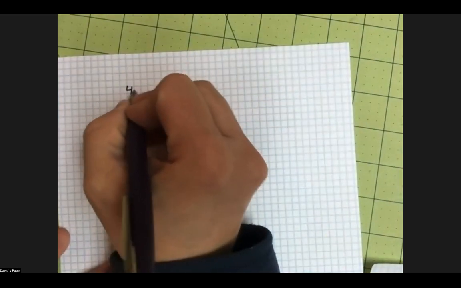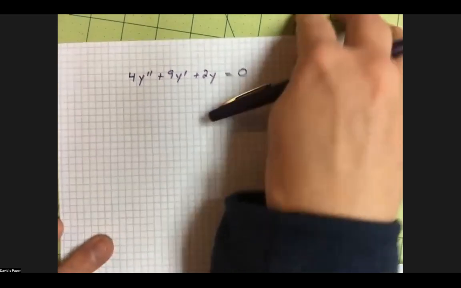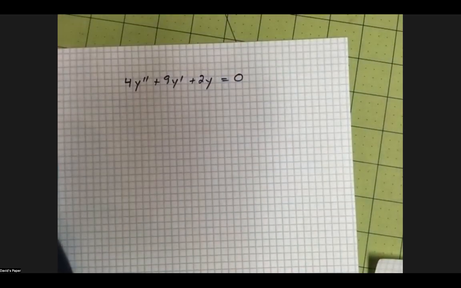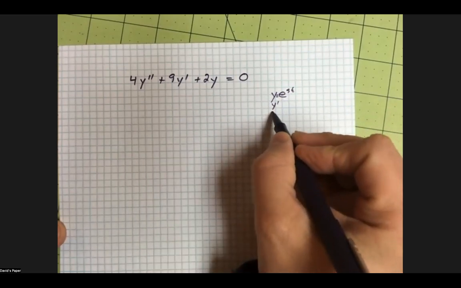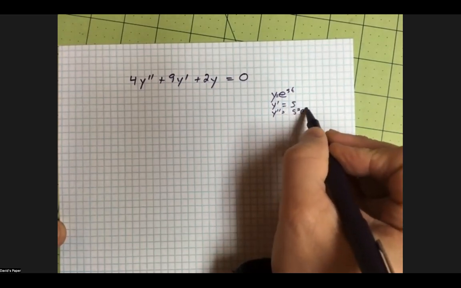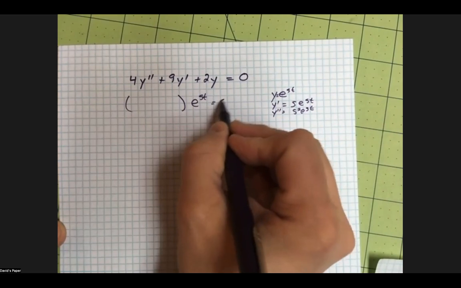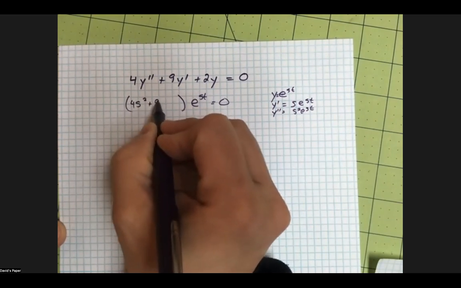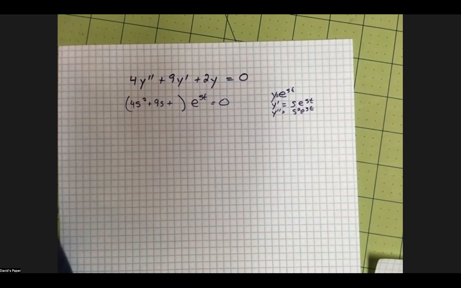So I'm going to write this on a piece of paper here in case I want to do some notes. I've got 4y'' + 9y' + 2y = 0. And no initial conditions on this at all. And that was a note that someone made. I'm going to go back to my paper screen right here. If we make the substitution y = e^(st), and y' and y'' are s e^(st) and s^2 e^(st), then once we substitute these in and collect the terms, I have e^(st) times (4s^2 + 9s + 2) = 0. Did I read that correctly on that problem? It says 2.